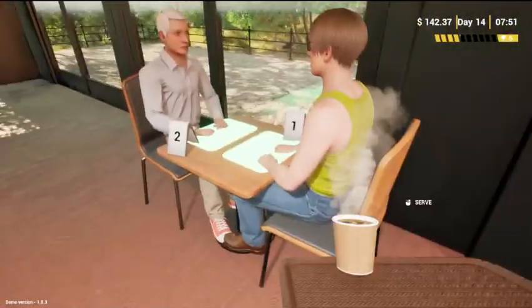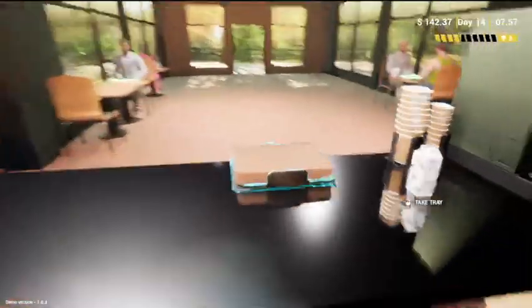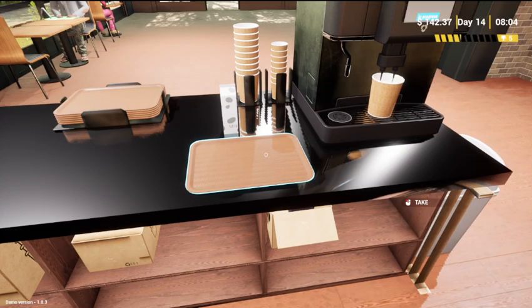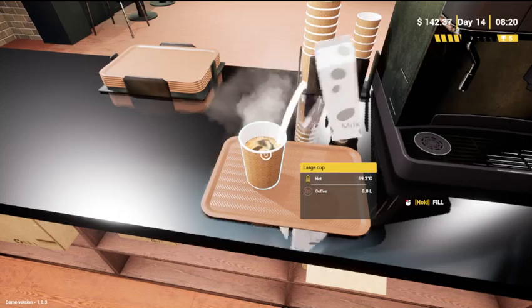Number 1 is the espresso. And then we got a long coffee and another latte, so number 2 is the latte, number 3 is the long coffee, and number 4 is the latte. Okay. Go, make this one. That's number 2. There you go, sir.